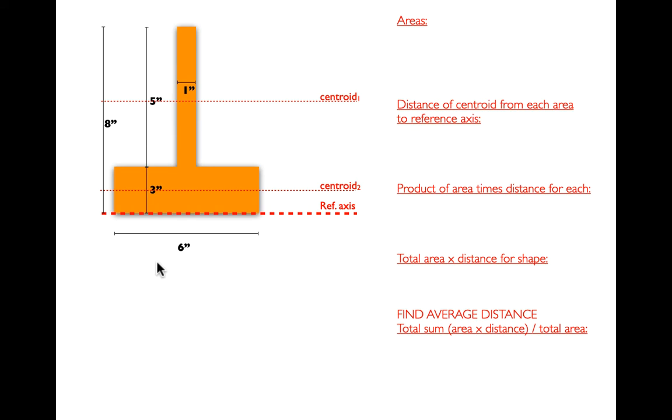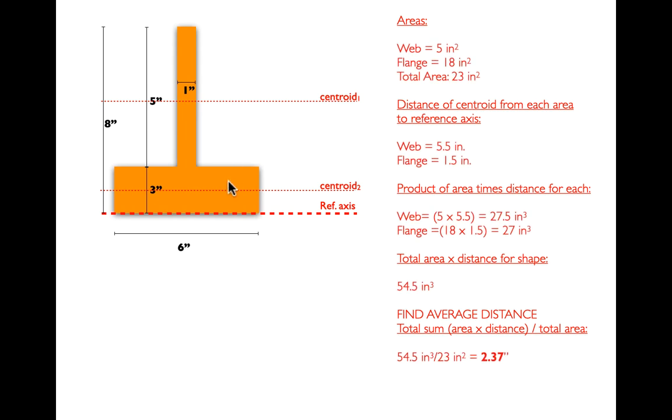So don't worry, this is mostly just for kind of fun, but also to see just how important it is to think about flanges and putting areas into beam flanges. So the way that we figure this out, if we have a T-shaped beam, we can find the centroid for these 2 rectangles very easily, right? They're relatively trivial. We can also find the areas. So here we have a 5 square inch web, basically. So the centroid will be 2.5 inches down, the area will be 5 square inches. Here we have a 3 by 6 inch flange on the bottom. And the centroid for that shape will be at 1.5 inches, and the total area will be 18 square inches.